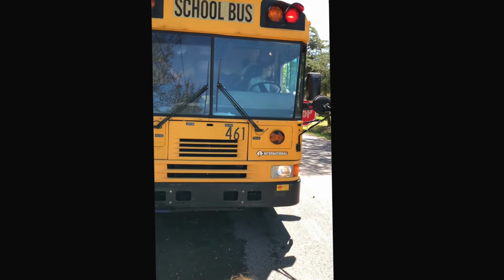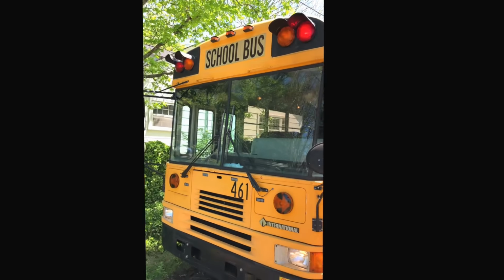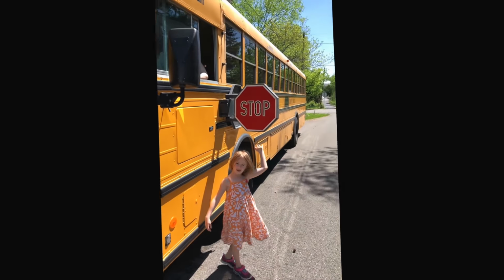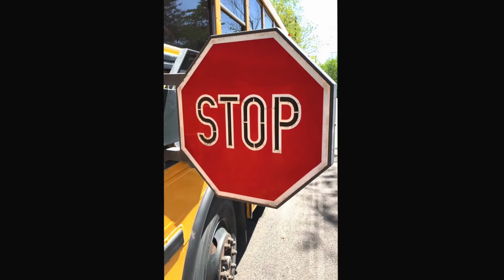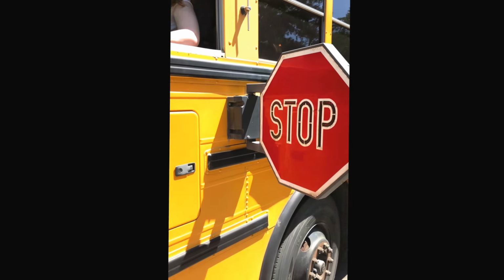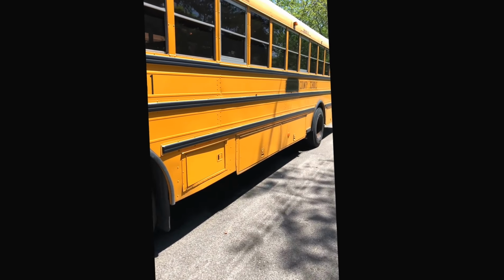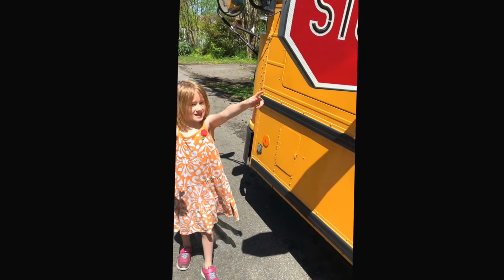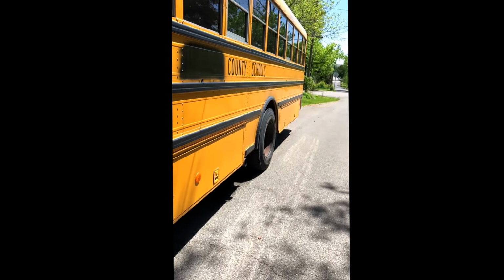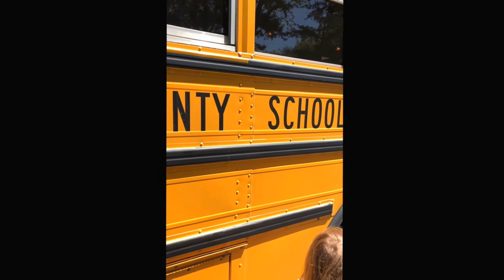So the outside, I've turned the flashers on so you can see that it's really cool that it still works like a school bus. We got the illuminated sign, which we're going to have to take down in order to make it legal. We have to change the flashy lights out as well. And this is lighting up. That's right. We're gonna have to change the color of the bus. It can't stay in its yellow color.